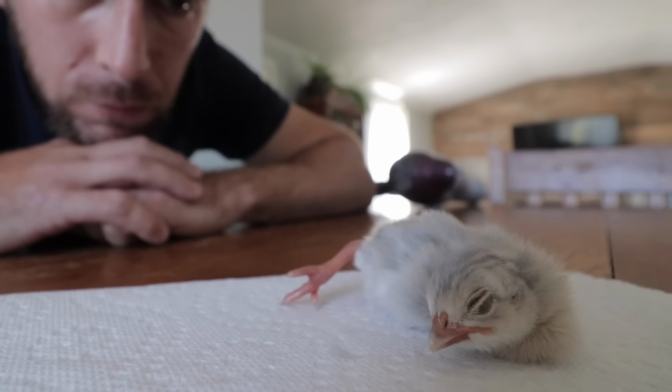So I'm finding it hard to keep this guinea alert and awake to feed it some food and water. You know what? I've got an idea. Some of you guys might find this cringy, but I think it might just work.